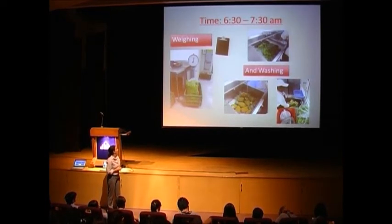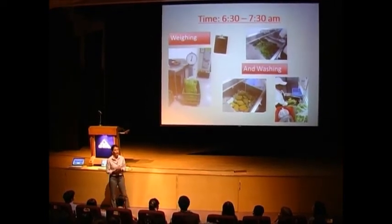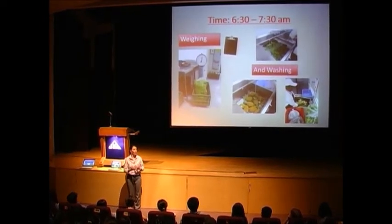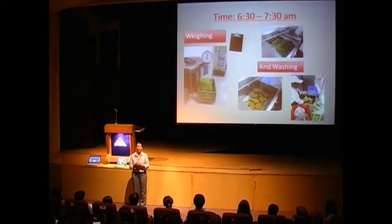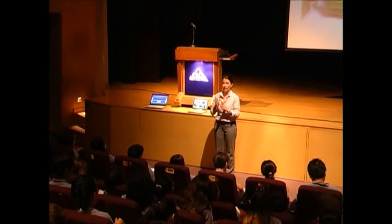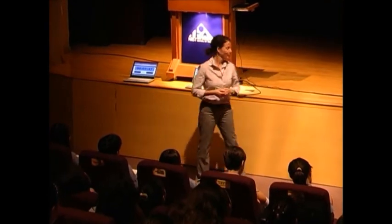So what happens after they've been weighed? Everything is washed. Even all the fruit, the outside, is washed, because you can't cut the fruit and make the cutting board dirty with the dirt that might be on it. And just because I say cutting board, the way that we make sure that your food does not get any cross-contamination is that our cutting boards are color-coded. For example, all the fruits and vegetables are cut on a green cutting board, beef is cut on a red cutting board, and chicken is cut on a yellow cutting board, so nothing touches one another. It's all color-coded in that way.